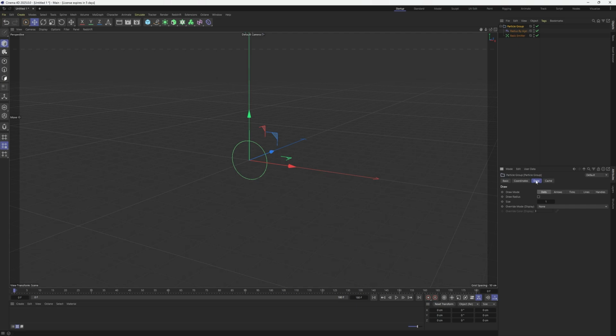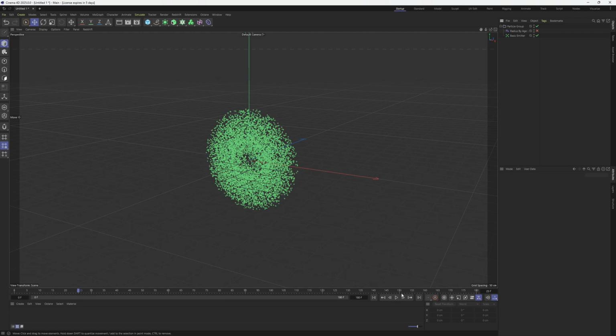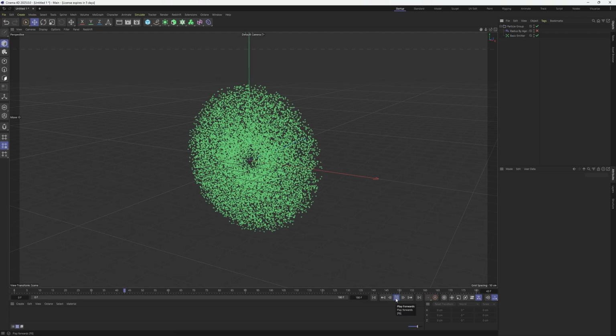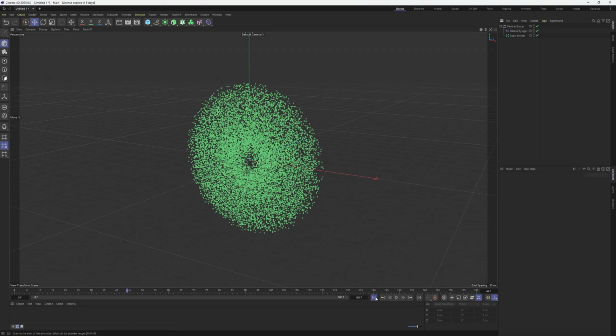We're going to go to the particle group. We're going to go to draw. We're going to hit draw radius. I'm going to change this to 0.001. I'm going to turn off that data mapper quickly. Play through this. Deselect the particle group, otherwise it'll show you the original size. And we turn this back on now.